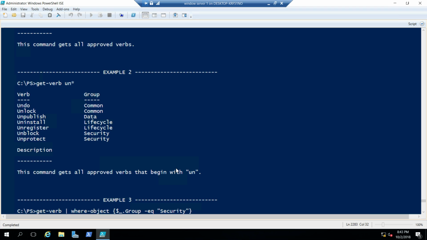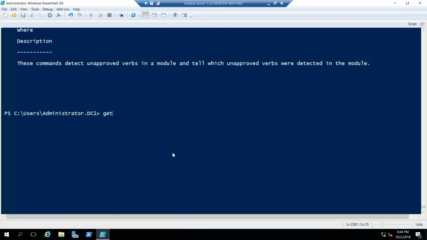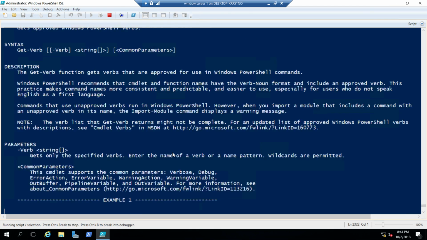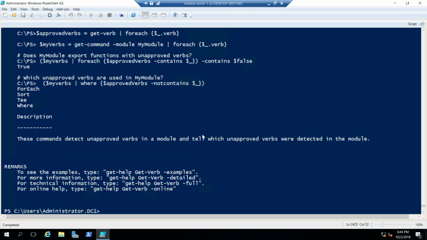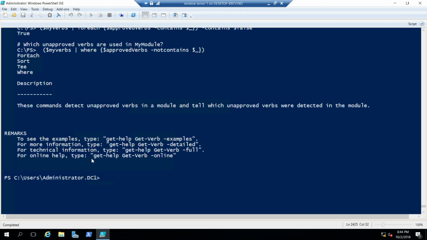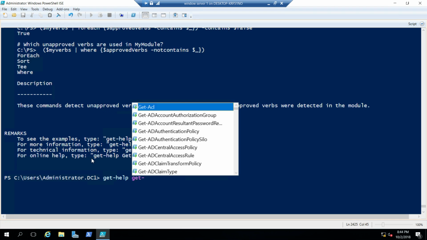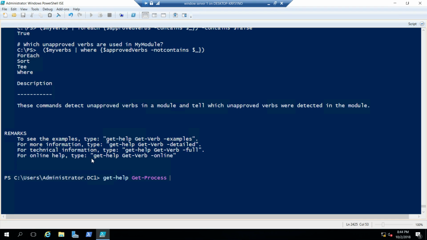That will give you a good amount of knowledge. If you even want to know more detail, then all you need to do is write Get-Help, and then Get-Verb, then -Detailed. Hit the enter, and it will add more additional information if it exists. Not only this, you can even add -Full, but let's actually try a different commandlet like the previous time. So Get-Help, and then let's try a different one, for example, Get-Process like the previous time, and you can add the hyphen with Full. Okay, hit the enter.